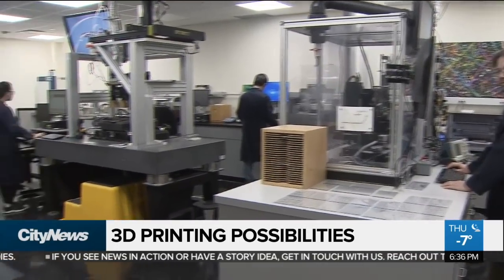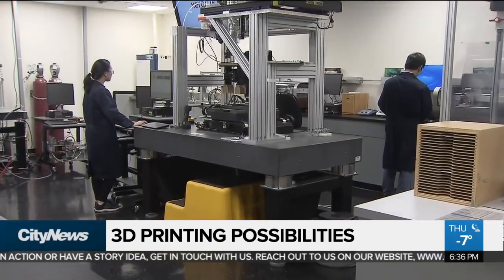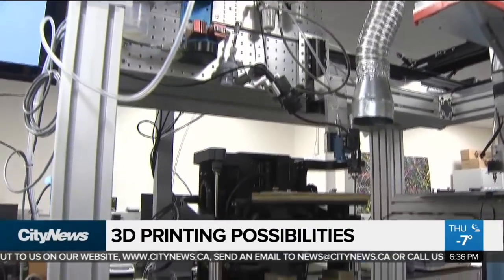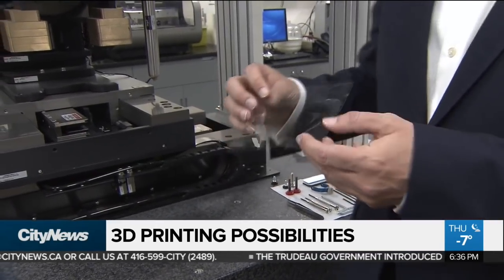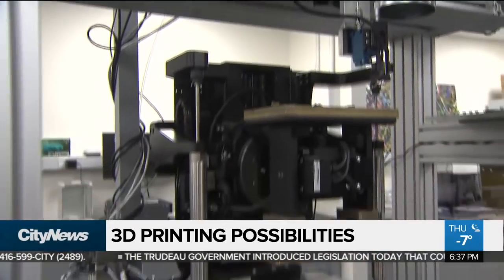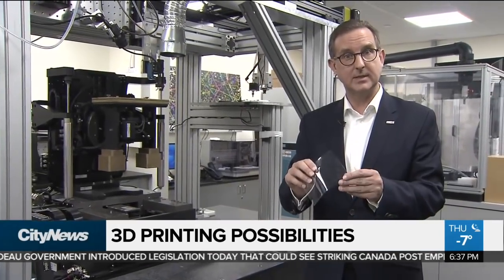Right now you're in the Xerox Research Centre of Canada, which is Xerox's Global Materials Research Laboratory. This is a printed electronics laboratory. What we're really looking at doing is creating printed electronics — printing electronics onto materials that might be flexible, or onto card or packaging types of materials. This piece of equipment here is almost like your inkjet printer at home, and it jets conductive inks onto these kinds of materials.